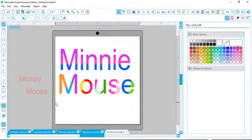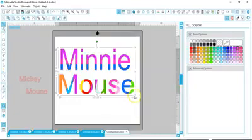Hey y'all, this was so much fun and super easy to do that I just had to share it with the group. There's two techniques that are done here. The word Minnie is three different colors that are going horizontal. And of course you can tell with Mickey everything is at a slant. So let me just show you how I did that.